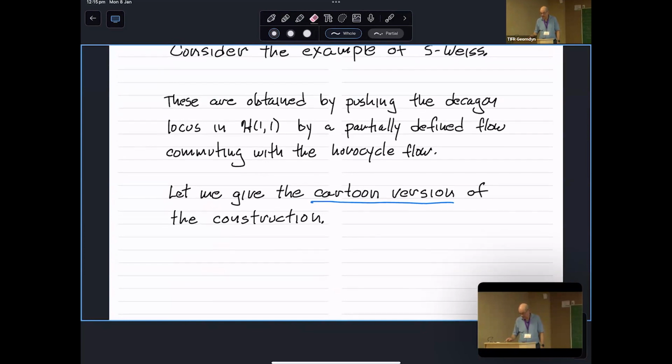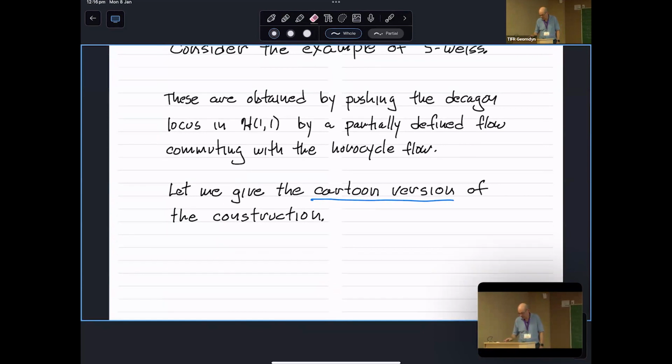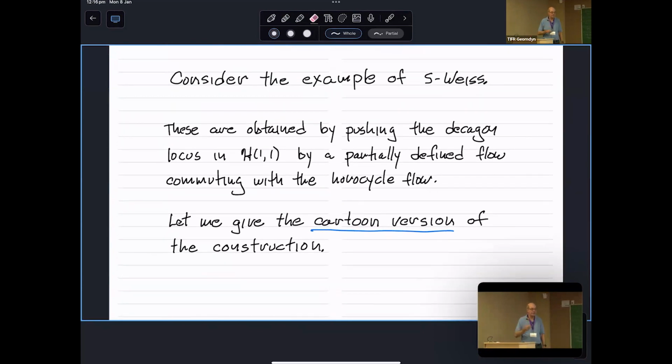In the homogeneous case, this can't happen, and it's a consequence of a theorem of Moses and Shaw. Okay, so let me just, in the 0 minutes that I have left, can I use a minute? So let me just say how these examples are constructed. So this initial one, with this infinitely generated fundamental group, manifold with boundary, I'm not going to give you the real proof, let me give you the cartoon proof.